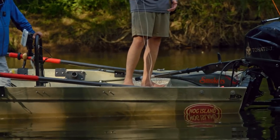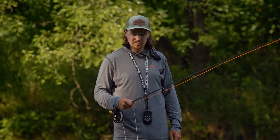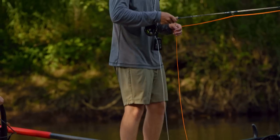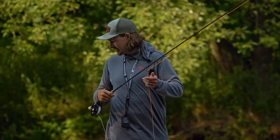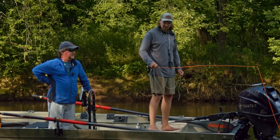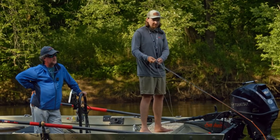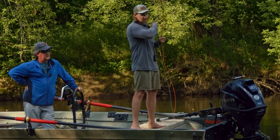A lot of times in the raft we'll have a lean bar you can lean into. Leaning up into that bar means you really don't have to move your feet around when casting — you can strip on top of your toes and shoes and it's not going to get tangled. But when you reposition yourself after your cast, you're going to end up stepping on the line nine times out of ten. Plant your feet in a nice comfortable position, lay that line down, and keep those feet planted — especially when retrieving line and streamer fishing.